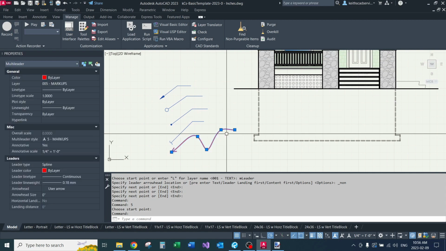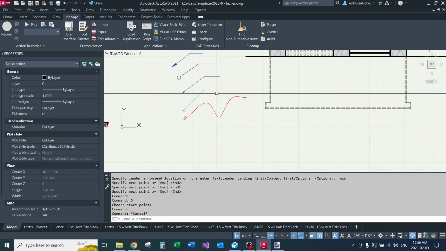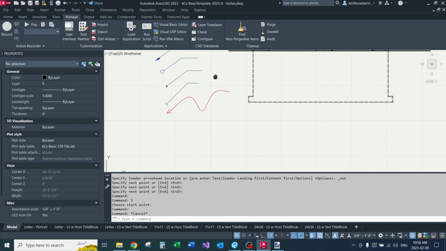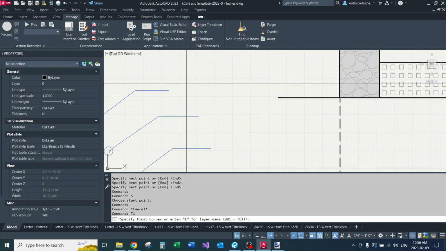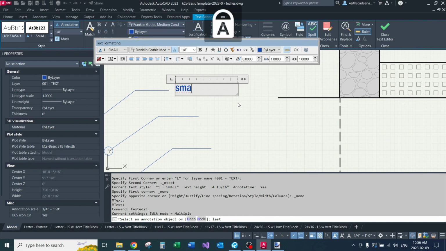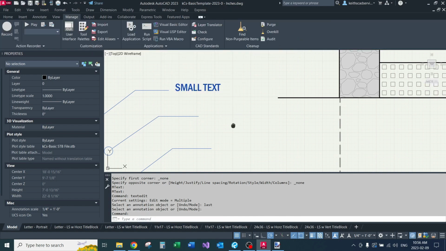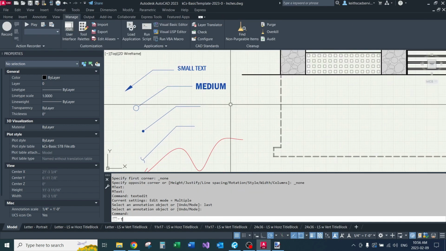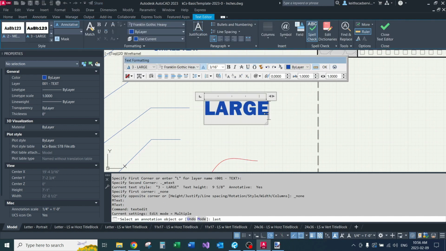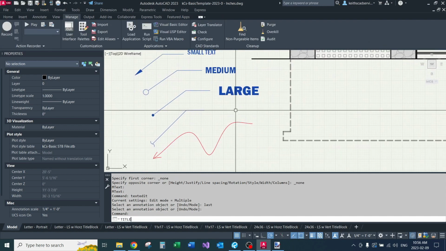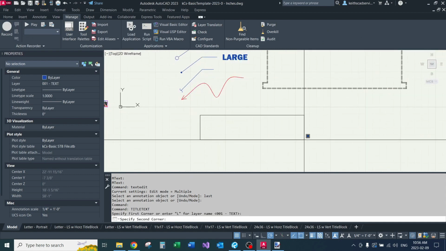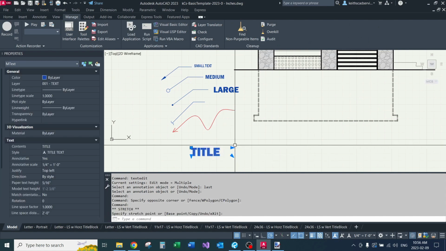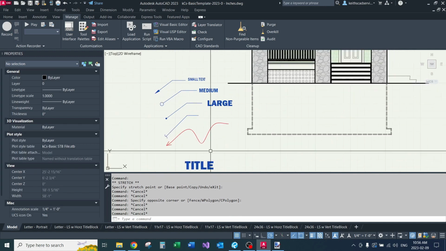So my favorite is my markup leader. It uses a spline leader, which is kind of rare in AutoCAD, but you'll love it or hate it, I guess. So that's the leaders. I also have text. T1 is your basic small standard text. T2 is medium-sized text. T3 is your large text. If you type title text, it'll allow you to write out the title, but later I'll show you a little shortcut I have built into these standards where you'll rarely have to actually type that out in full.